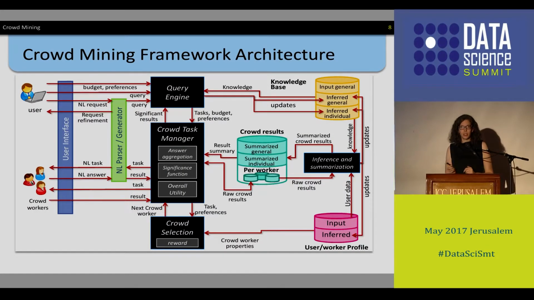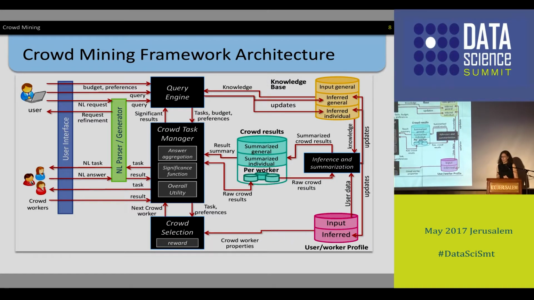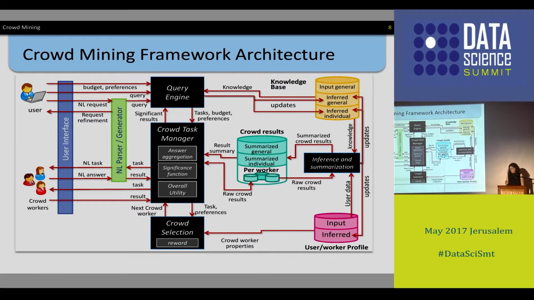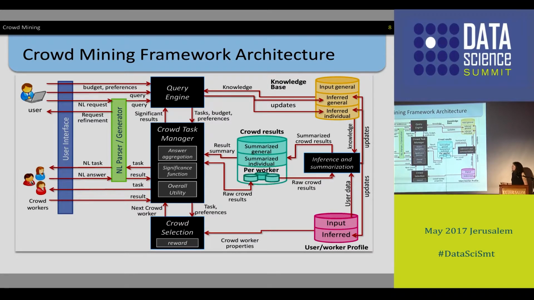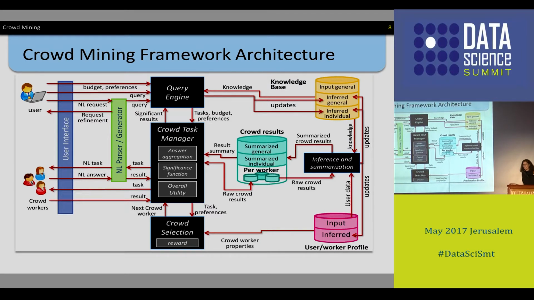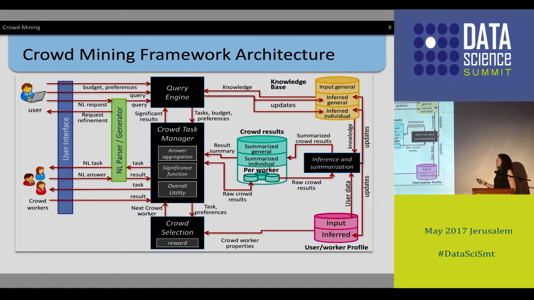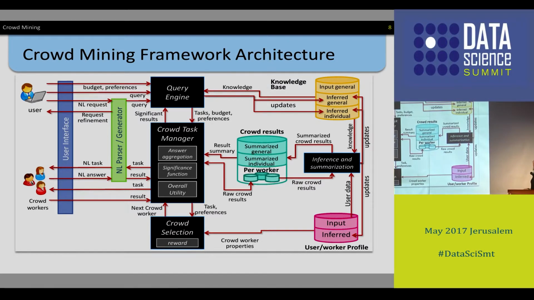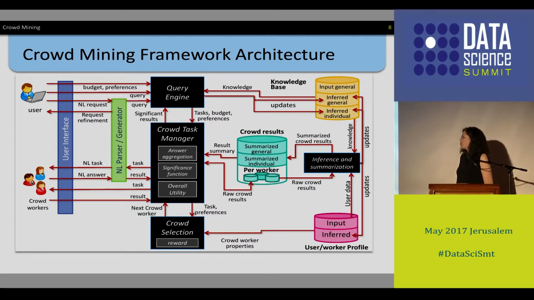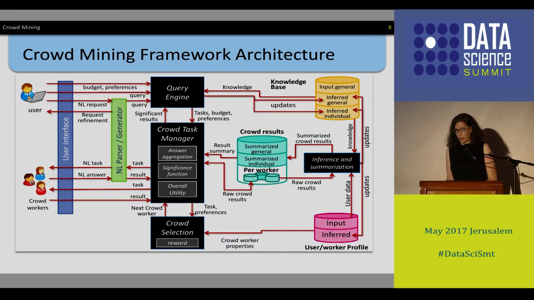Okay, so this is an overview of our framework. As I said, we're going to zoom in into different components of it. But generally, as you can see here, the user who is posting the initial question, and in our example, starts here, posts some question, and then the system performs different analysis on the components of the question. In particular, some of them are going to be sent to the crowd in the form of specific questions.